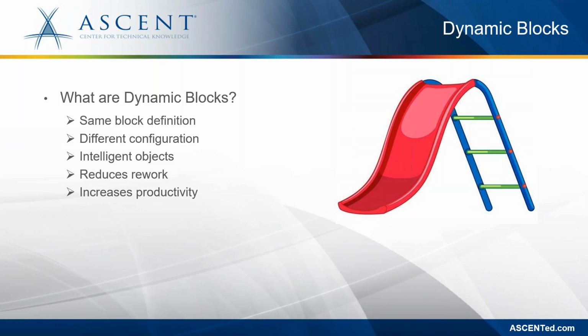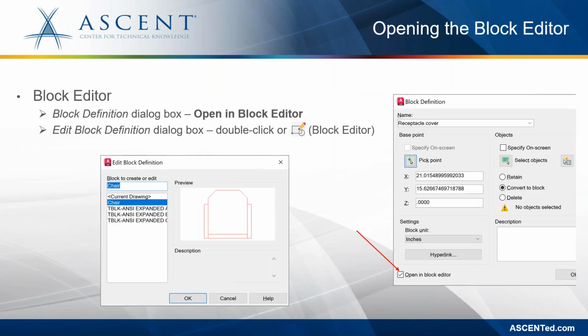What it does is that it reduces rework because we are not building 4 different objects from scratch, which in turn helps in increased productivity as well. Now, how do we add variations to a standard block? That is done by adding actions and parameters, or in other words, the parameters and actions convert a standard block into a dynamic one. So the next logical question is, where and how do we add those parameters and actions?